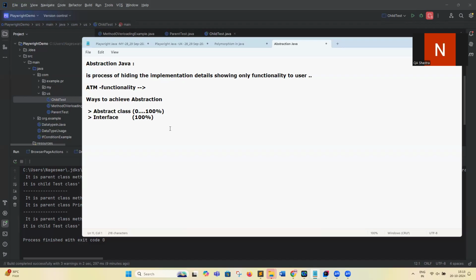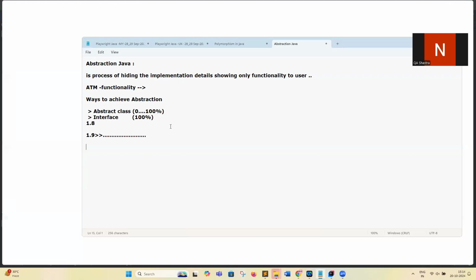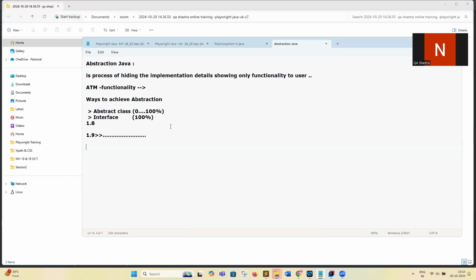This statement holds till Java 1.8. After that, there is some other implementation, which I will explain. First, we'll learn when you can say this is an abstract class and when you can say this is an interface.